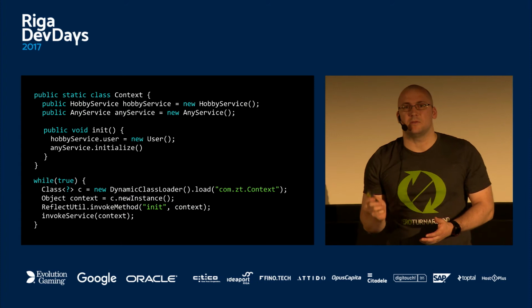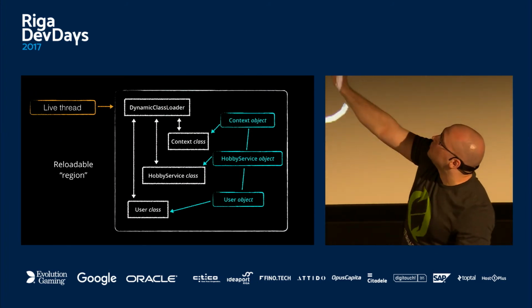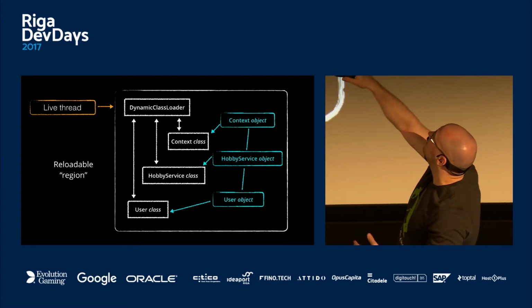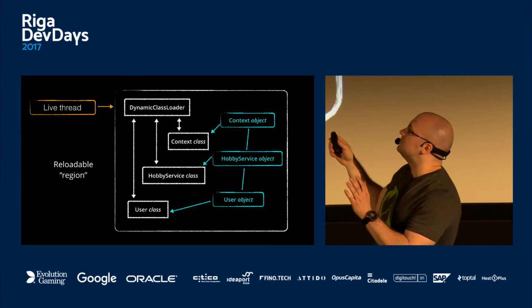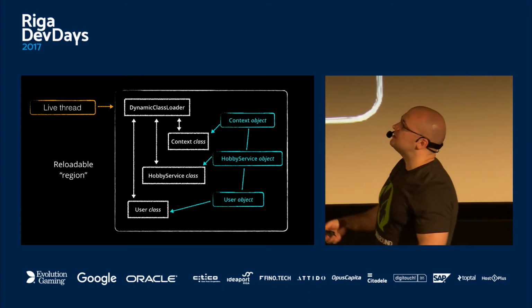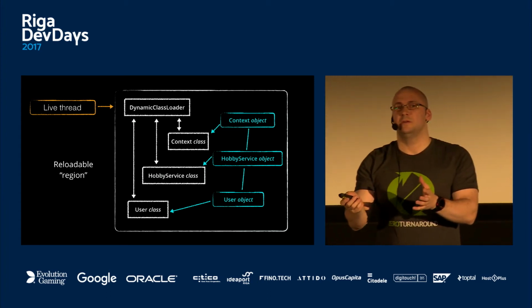Does it remind you of anything? So we have one class loader referencing multiple classes with the instances, and once we don't need it, we drop the class loader, load the classes again, create all the instances again, we have the new version running. Does it remind you of anything?